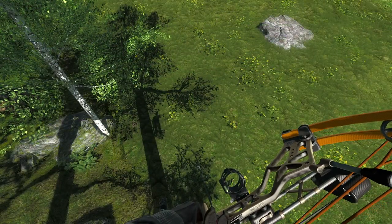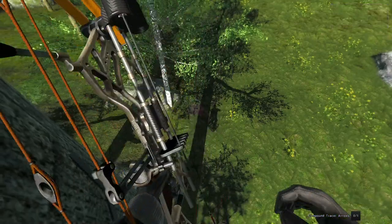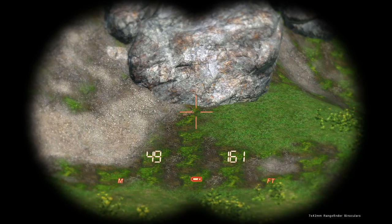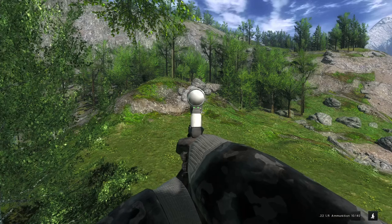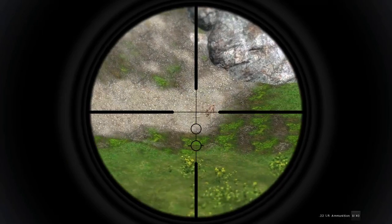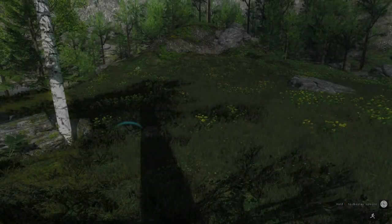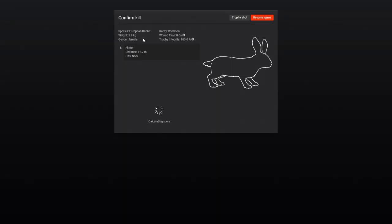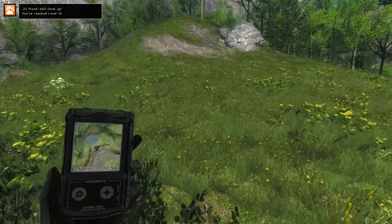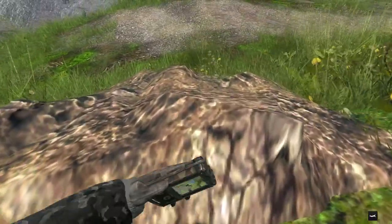I figured with the tree stand being so close to the burrows it would be a good idea to just kind of use that and allow us to spot them. And then one comes out literally right underneath us. I wanted to get that — there's another one up here somewhere. I don't see movement — yeah, it's still just kind of hopping around there. I wanted to maybe see if we could get them both and just kind of increase our odds of getting a decent one because they're both about the same estimate — they're both up to about 2300. We actually would have to make a decent shot on this one. We hit it twice — it might go down. I always struggle with the 22 pistol and I almost switched weapons but I didn't, and now I kind of regret that. This one's 1.9, so not huge.